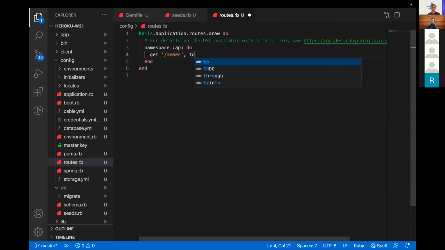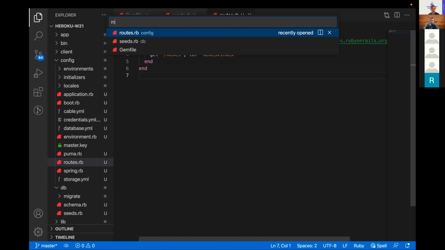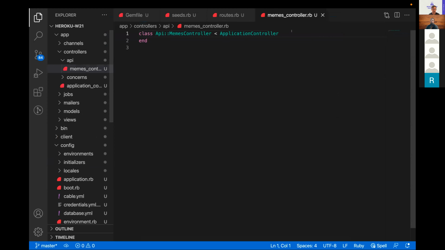Go to my memes controller, to my index method. Need a colon after the two. I do, thank you. And then in my memes controller, we can just do our index method.